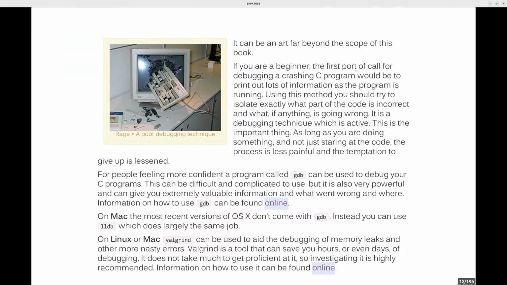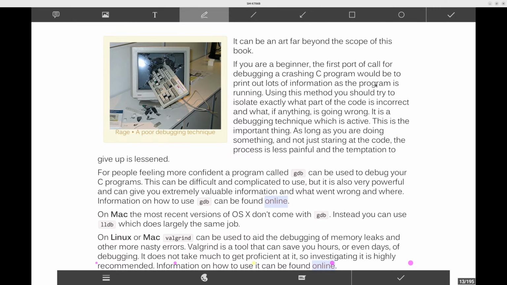If you are a beginner, the first port of call for debugging a C program would be to print out lots of information as the program is run. I remember when I first started coding, I was pair programming with a senior member of my team, and I was really interested in how he debugs his programs, because I thought he would use some advanced method.